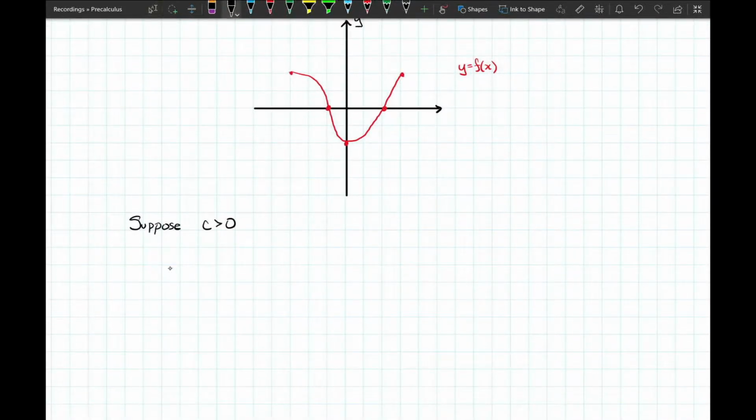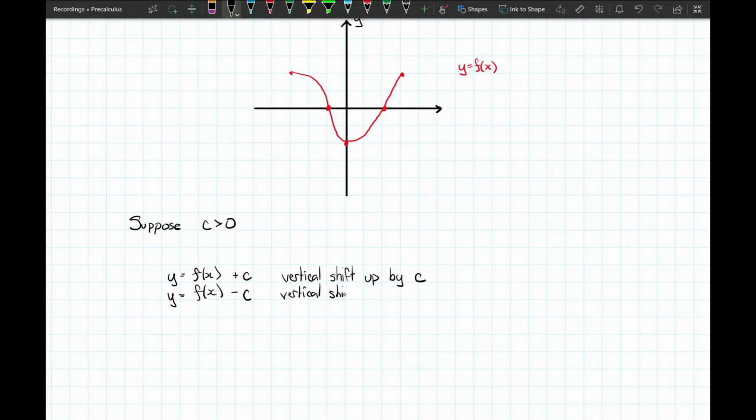Depends on where we do that to the notation. If we write y equals f of x, and then we add c, that's taking the result of f of x, which are the y coordinates of this red graph, and then we're going to add c onto the result. And that means that we're going to be shifting all of the coordinates up by c. This is a vertical shift upwards. Now, if we subtract c, now remember c is a positive number, so we're subtracting a positive number, then this is going to take f of x, which are the y coordinates of the red graph, and it's going to shift them down by c units.